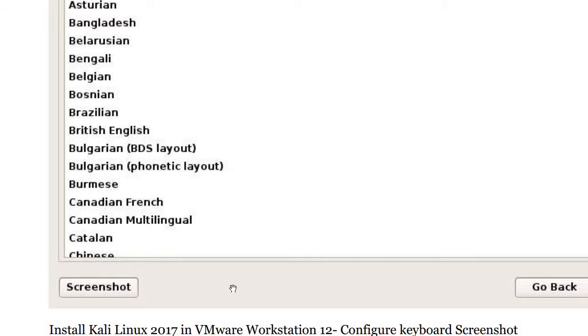Then it'll choose your network. Make sure you've got a running network connection. If you're using a wired connection straight to your router, it'll go through without a problem. If you're using a Wi-Fi connection, it'll pop up and ask you to choose your access point, just like it would on your phone or other device. Choose your access point and press enter, and then enter your Wi-Fi password and press enter again.